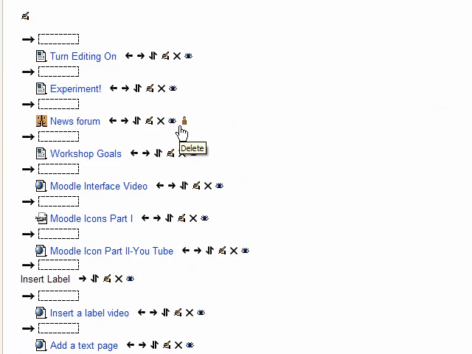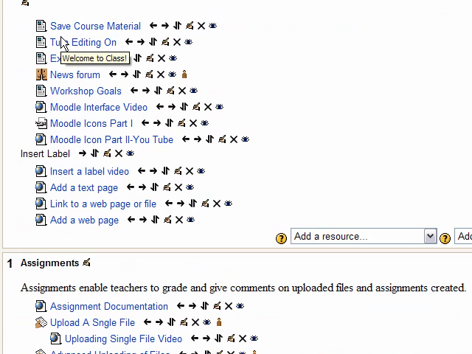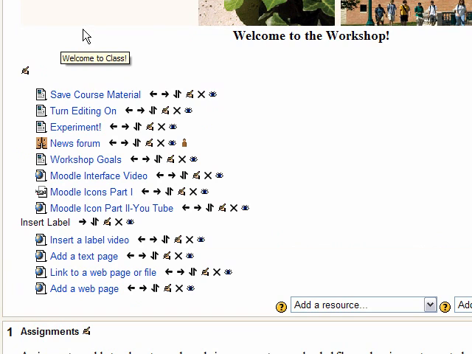Now, whichever box you click on, that's where that item will move to. And knowing I want it to be up above turn editing on, you click, and it will move it there. So it now has swapped places. So that's how you're able to arrange your items according to how you'd like the students to view them in the sequence you'd like them to view them inside each topic or week.